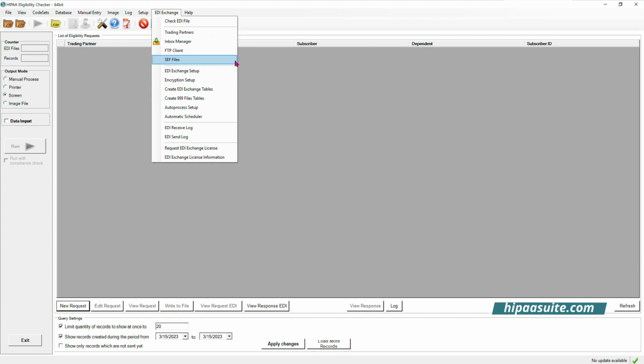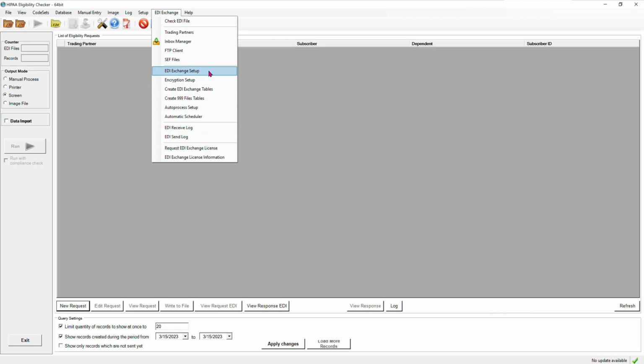There's an FTP client. We have a compliance engine that uses structural exchange files, SEF, to check if an EDI file passes HIPAA compliance as the product is set up. We also can create 999 files automatically. These are functional acknowledgements. If your trading partner insists that you send them an acknowledgement, it will be done. And lastly, auto process, which shall happen with the file after it has been received. EDI Exchange also has a detailed log of every incoming and outgoing file.